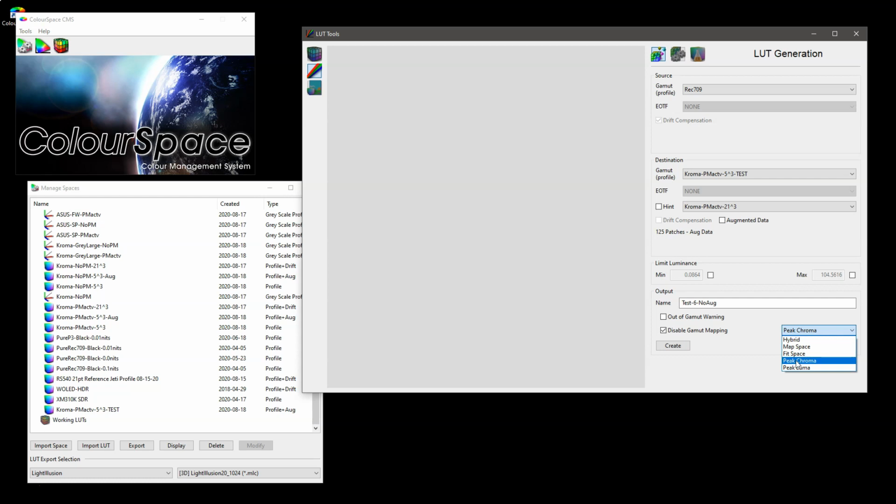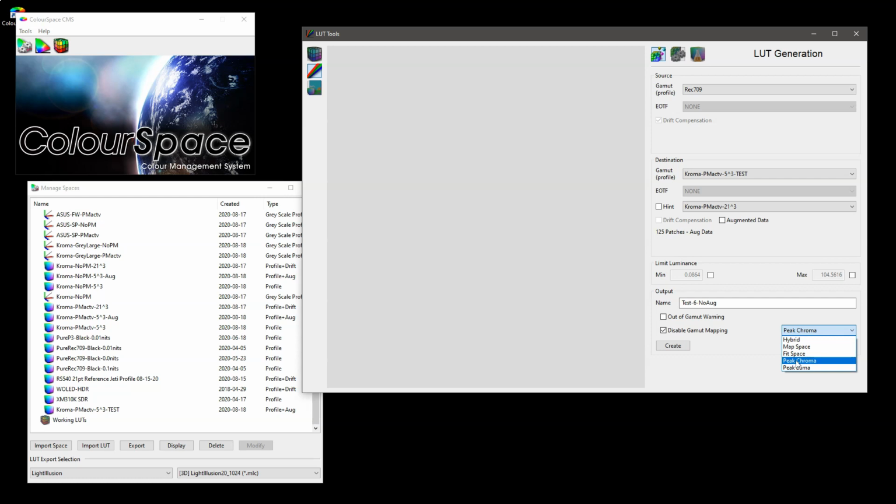When that happens, the use of fit space, map space or hybrid can be preferential because they in different ways alter the data while doing the LUT generation. Fit space is a relatively simple process that effectively filters the data to look for underlying issues, to actually fit the profile itself into the kind of primary parameters of the profile data.